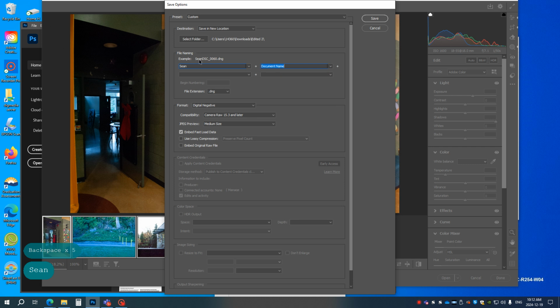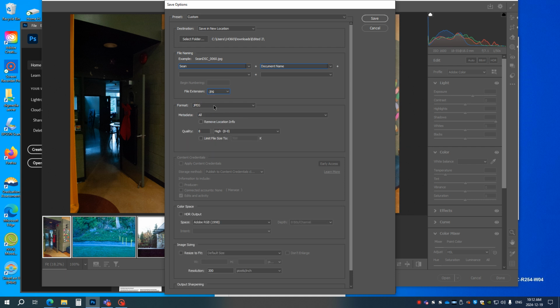The reason you do that is, because it has my name in front of it, when you're handing it in, it makes it very easy to confirm whose image it is. Also, it lets me know it's an edited image. But if I ever need to go back and I want to find the source raw image, the NEF file, and I want to change it again, I know that it's going to be image 0060.